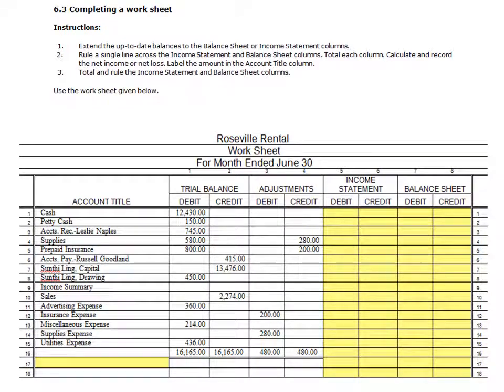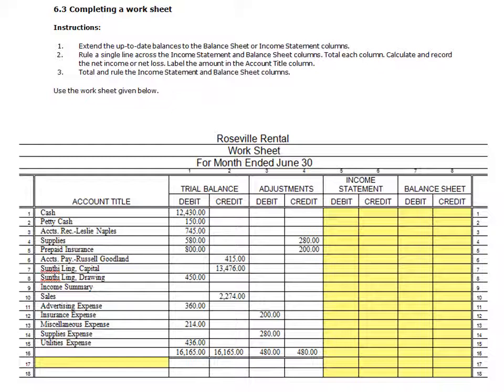Well, we have this Roseville Rental, our continued worksheet that we've continued to work with. With Roseville Rental, one of the things that we want to do is now we want to prepare the income statement and balance sheet columns. Now, if you remember when we started this whole process on our trial balance, we recorded them by numerical numbers. So our 100s were assets, our 200s were liabilities, our 300s were owner's equity. Well, one way to put it this way, and remember balance sheet is 1, 2, 3. So we're going to take those numbers that are in the trial balance and we are going to put them in the balance sheet columns because our assets, liabilities, and owner's equity are what go into the balance sheet column.